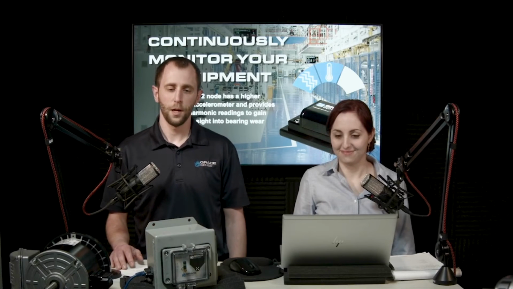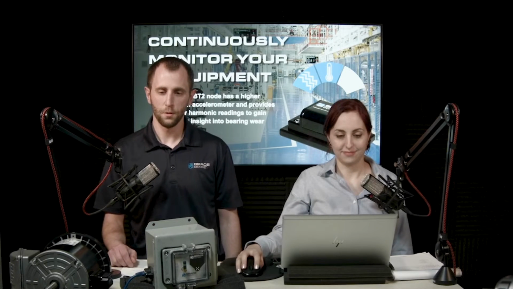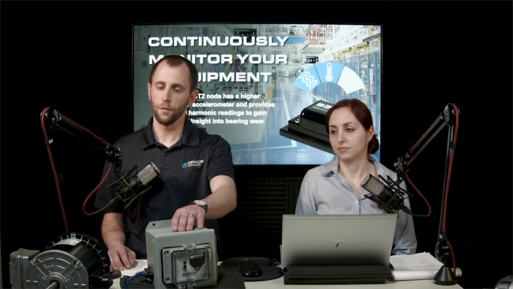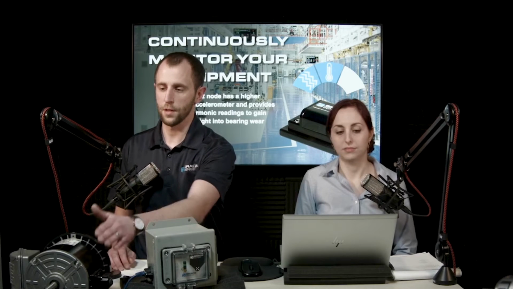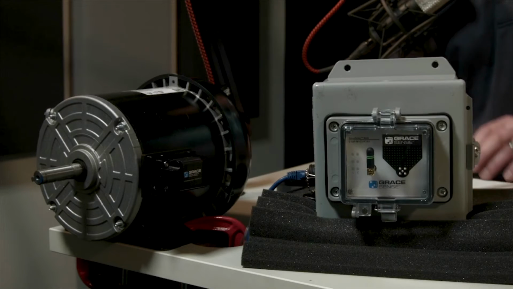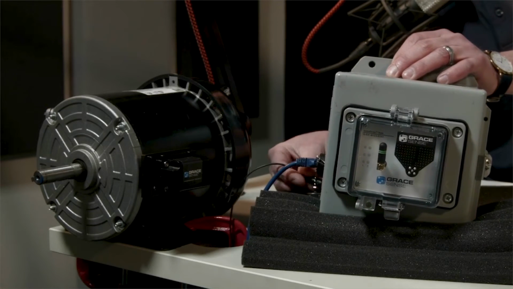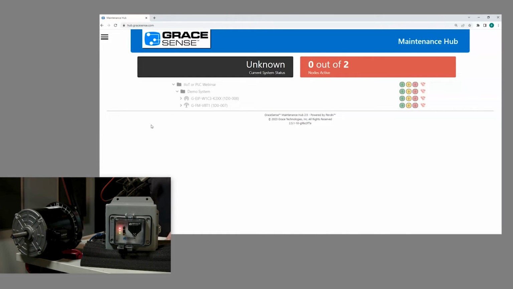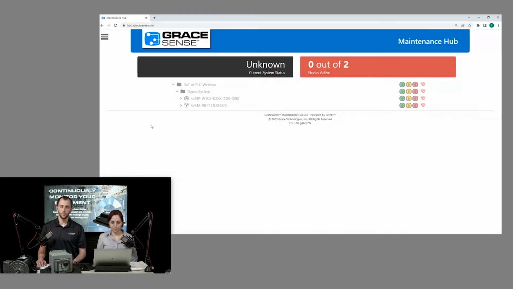All right, so now Isabel and I will go through and set up an example system here. We'll take a look at what we have. We have a gateway here that collects data from our vibration and temperature node that sits on a motor. We have an example motor, just a 1/4 horsepower, hooked up to a VFD. I'll go ahead and power on our gateway so we can start to see data come in. If you look at the maintenance hub on Isabel's screen, it's showing 0 of 2 active. As this gateway comes online, it'll become active, and then in the next couple of minutes, we'll see the VBT come online, our vibration and temperature node.